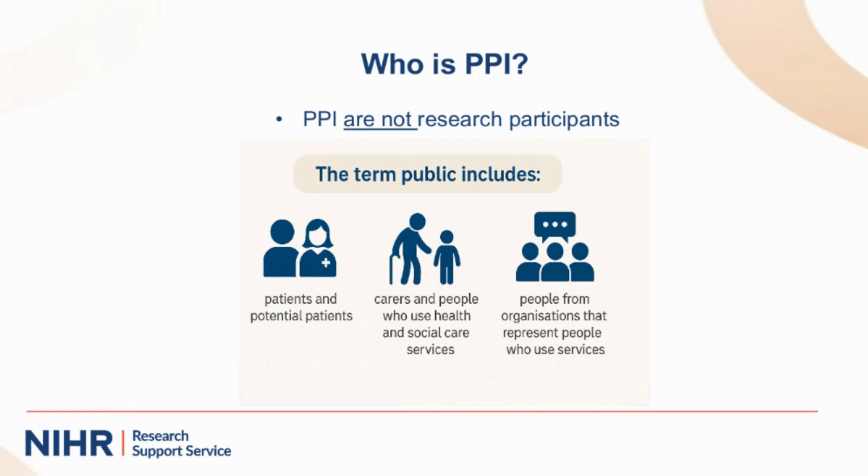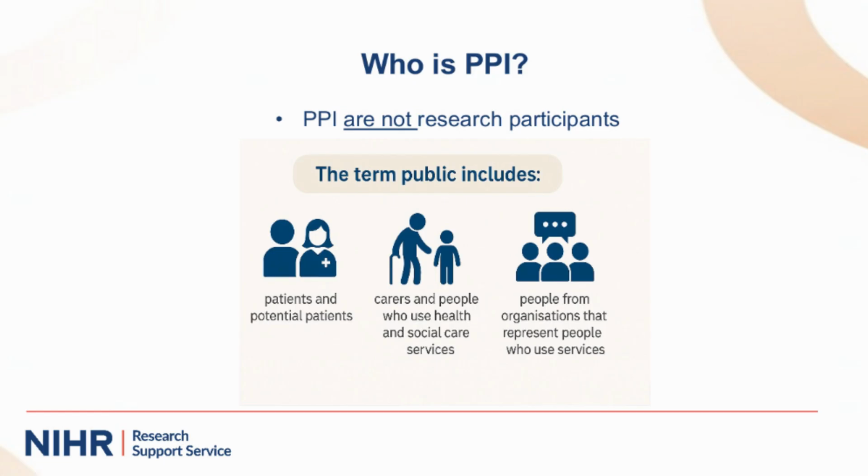So they are basically collaborators, not subjects of the research, while participants take part in the research itself. For example, by completing surveys, they could undergo some treatments or being observed, and their data is collected and analyzed as part of the study. So in other words, PPI is about partnership, about co-creation, co-production, it is not data collection or analysis. Recognizing this helps ensure respectful and meaningful involvement.